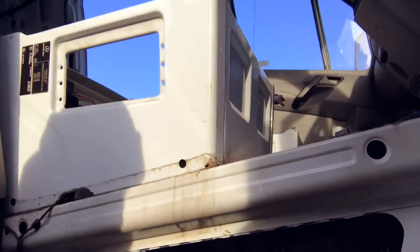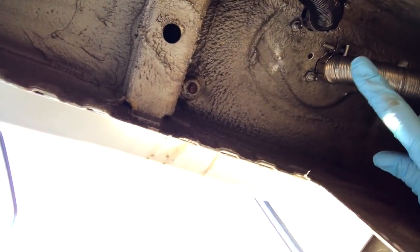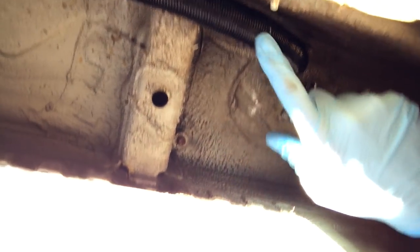We've got the air dispatchers all in now. The heater's all in there - we'll tidy all this up later. The pipe out here was meant to come out here but it was kinking inside. Underneath there's a little pocket that goes in here, so I'll put the pipe up there - it'll be well out of the way, not into the oncoming air if you're driving. Here's the installation. Still need to put the fuel feed on. I've put a little hole in this pipe here to drain any condensation, because it has got this shape where condensation might build up. So that hole just lets it drip out.